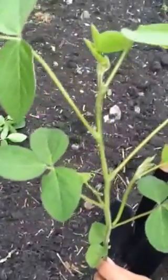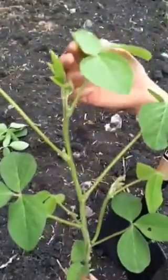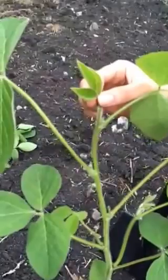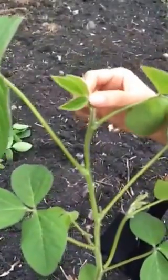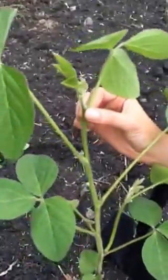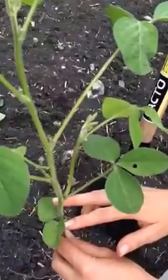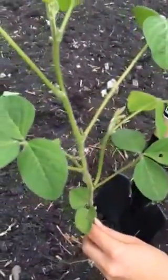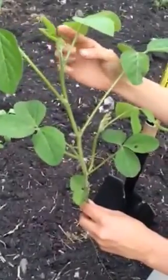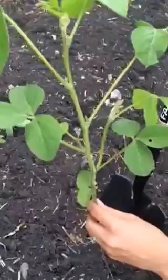In order to distinguish R2, or full flower, you need to figure out what the top nodes are. So the first node is considered when the trifoliate leaflets are no longer touching. So we would consider this our first node. So this is the top 1, the second one, 2, 3, 4, 5, 6, and then we see the unifoliate leaves. So this plant has 6 trifoliates, and because there's an open flower at one of the top 2 nodes, this plant would be considered R2. So this is perfect timing to assess nodulation.